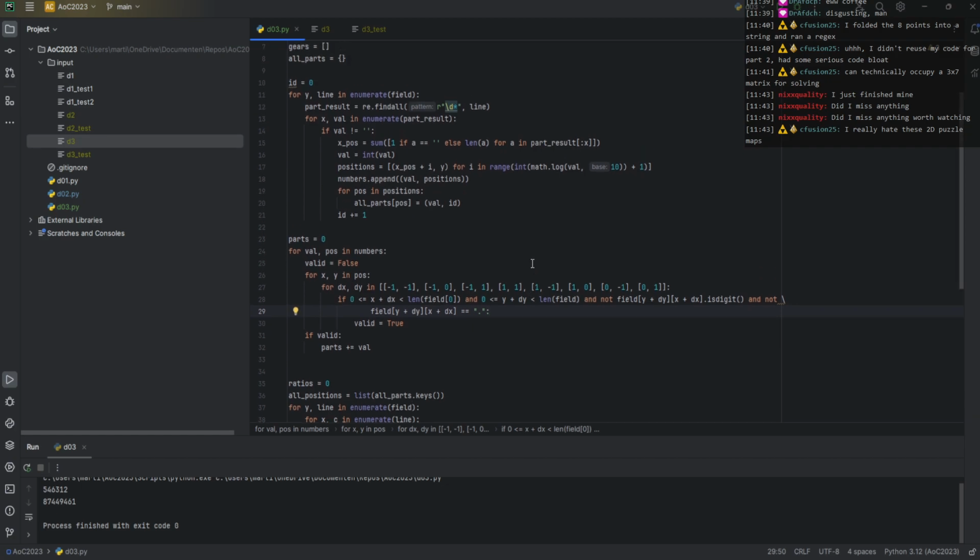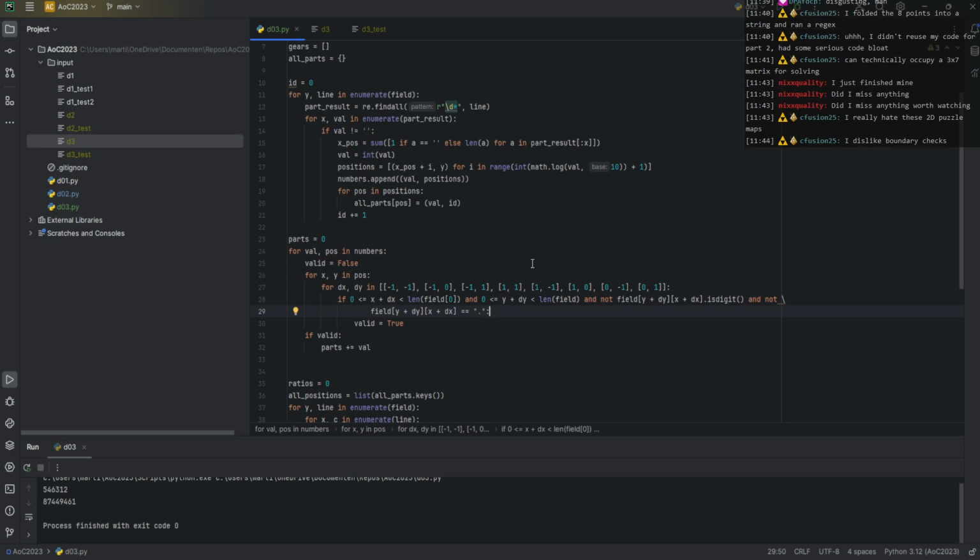I don't hate these 2D puzzle maps at all, but they always call for making, like, what I did in Erlang. It's like make a few functions to load in a field into a dictionary, because I prefer just having a default dict, because then you never have to deal with out of bounds. But because we're doing strings, I don't know.